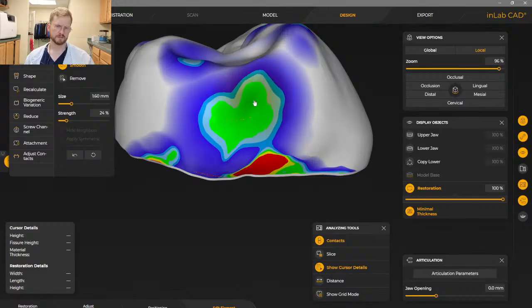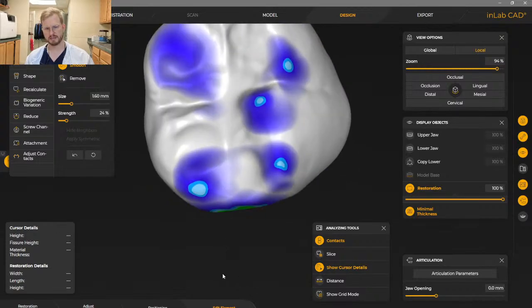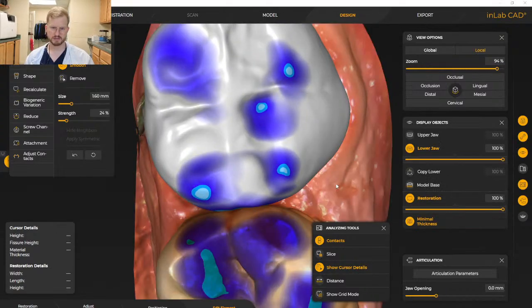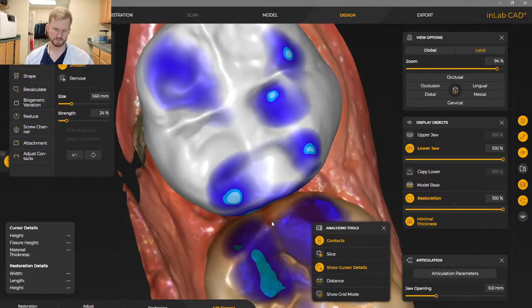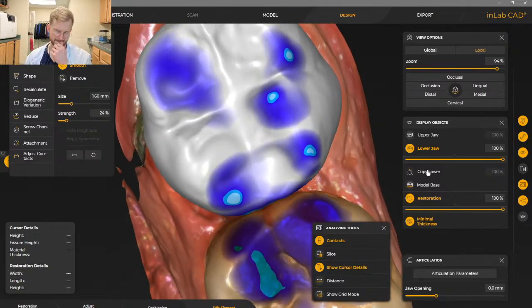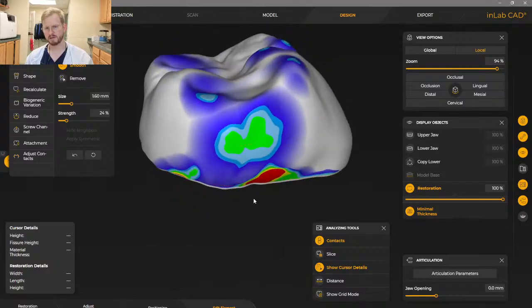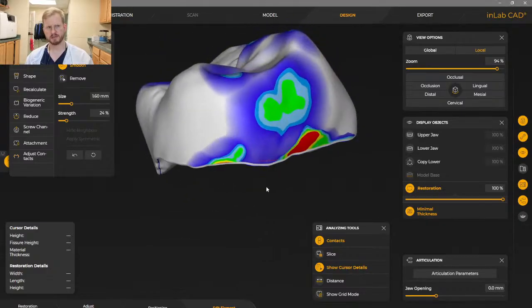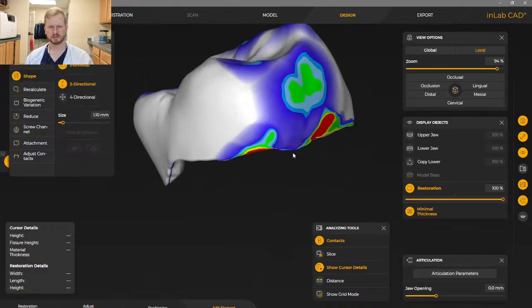Bit too much green for me. It's the most distal tooth, distal contact in the arch. It would probably be fine. I'm just going to dial that back a little bit, help ourselves when seating. Okay. Yeah, let's bring that up just a touch.